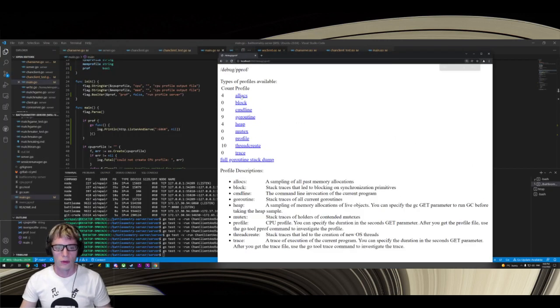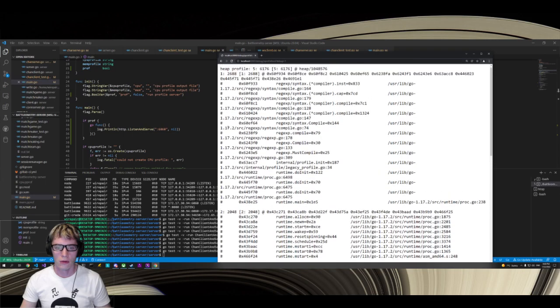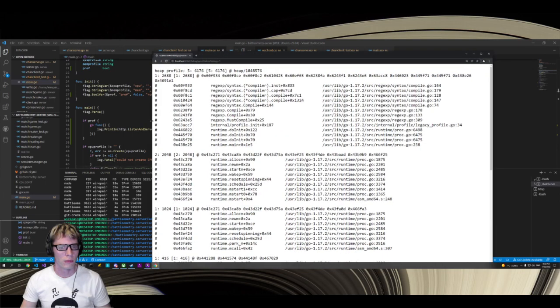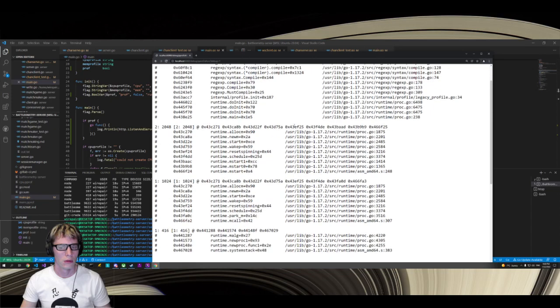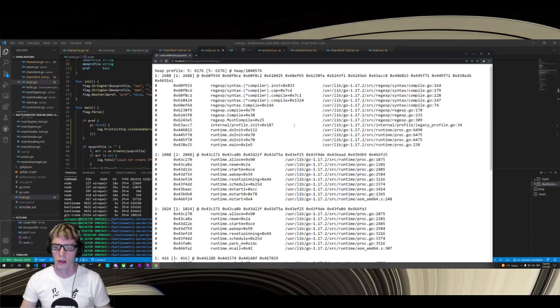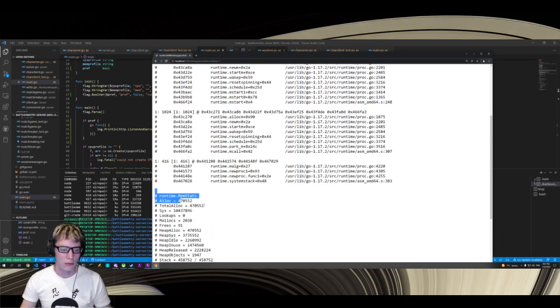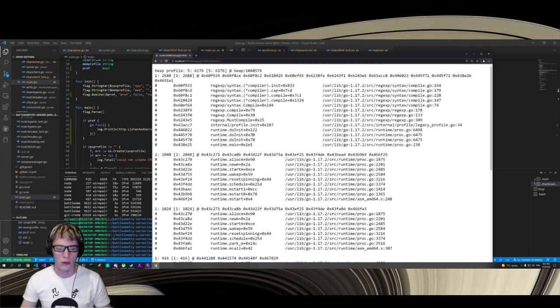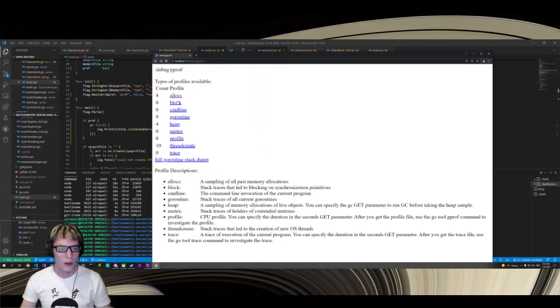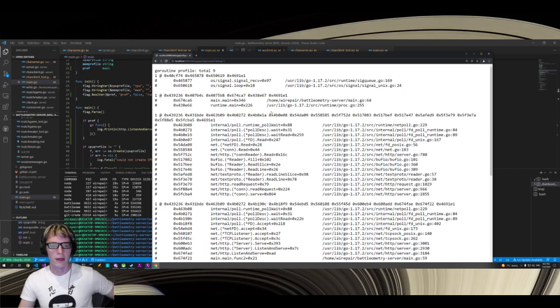So in this case, we can see allocations that have already happened. Regex compile. What's doing that? Oh, maybe it's the HTTP muxer for matching. I don't know. But yeah, a lot of good memory stats here if you're ever curious what your memory is while you're running. Go routines, you can see we already have 9 go routines.